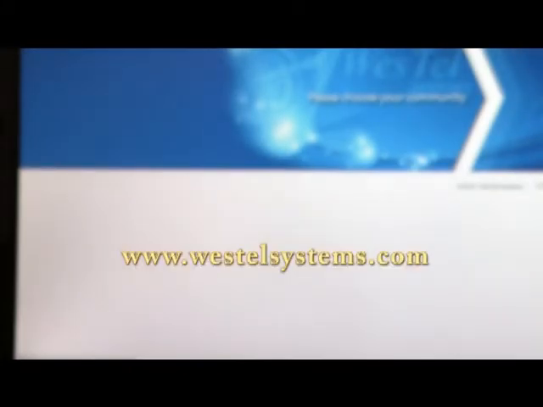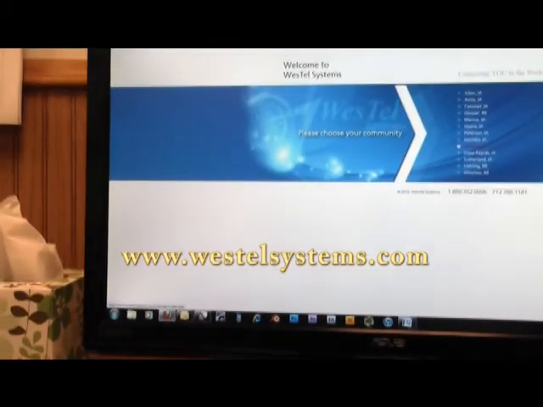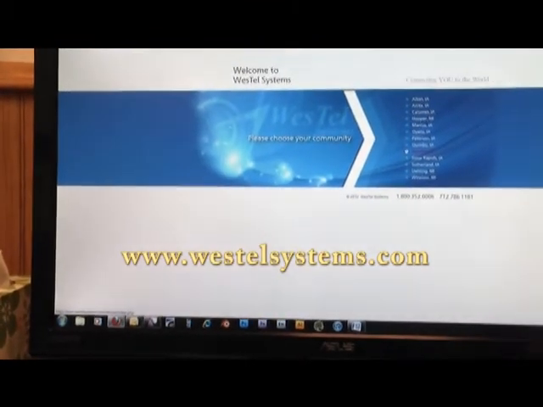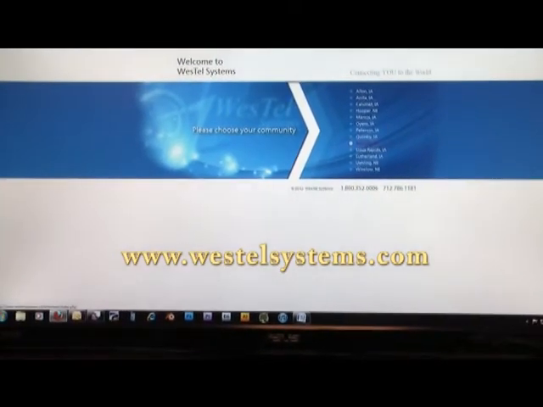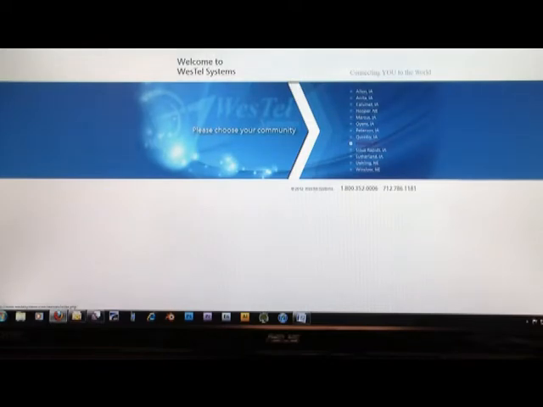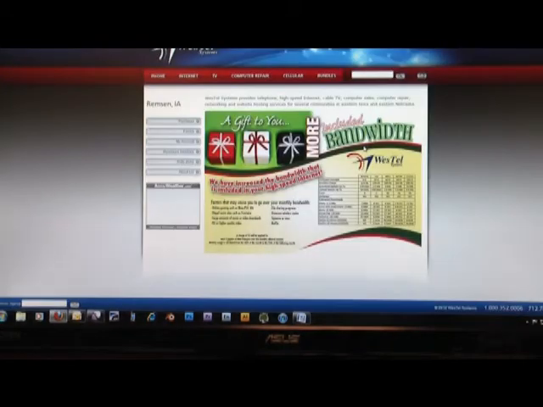It's pretty easy to check your bandwidth usage with WesTel. First, go to www.westelsystems.com. That is our website listed right here. Second, choose the town you live in. I'm in Remsen, so I'm going to click on Remsen, which is right here. It looks a little small, but right there.